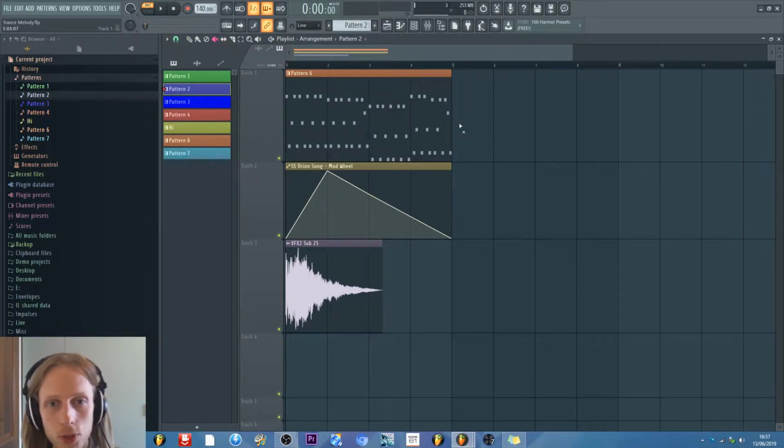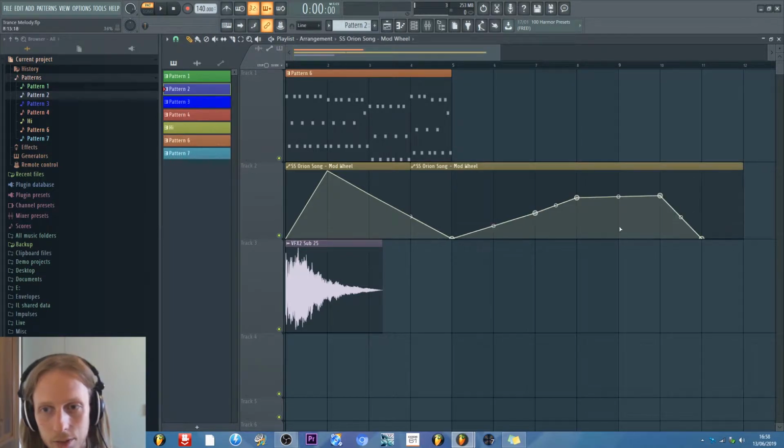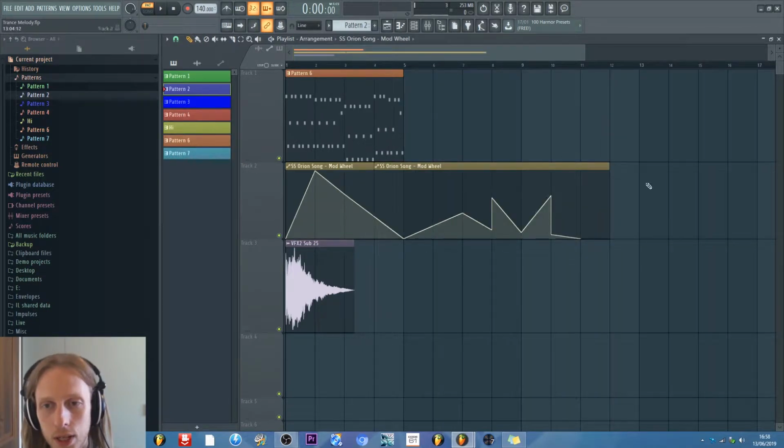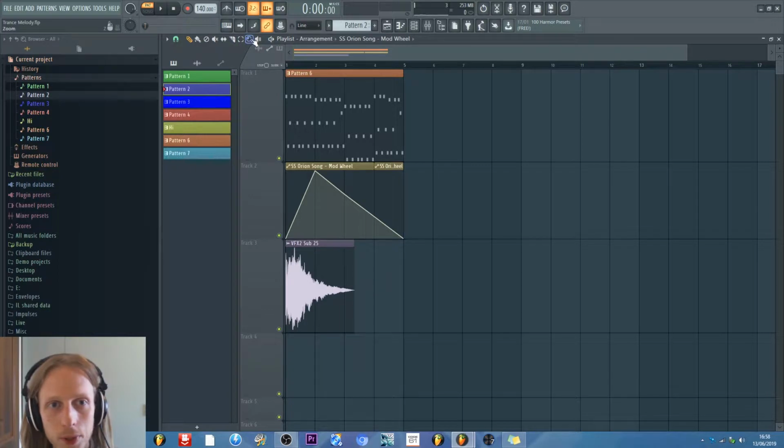And also you have the slip option. The slip option is helpful, for example, if you make a cut of this automation, and maybe you have created some things after, so with slip you can find the right position.